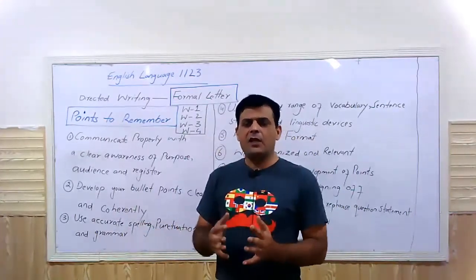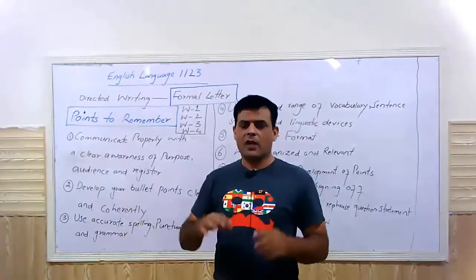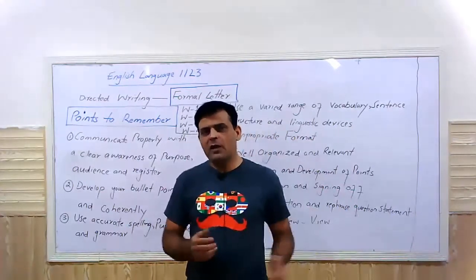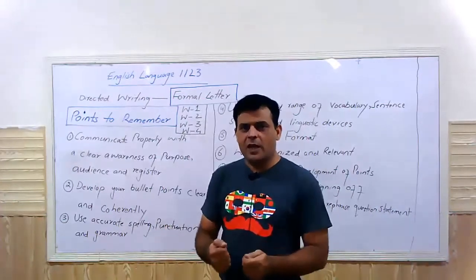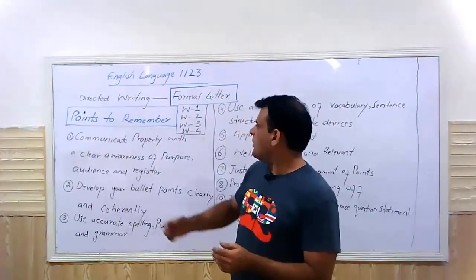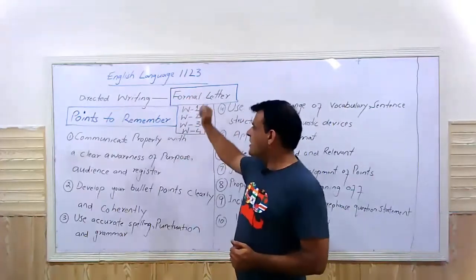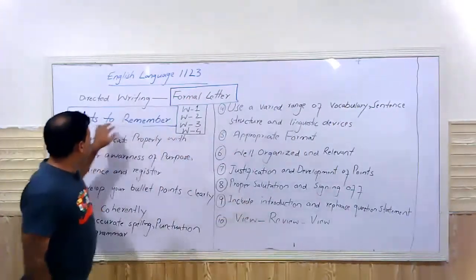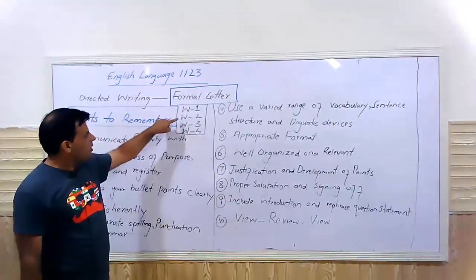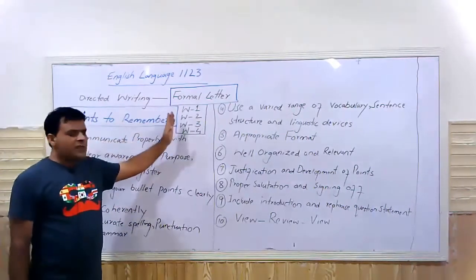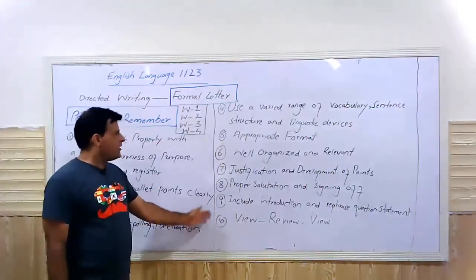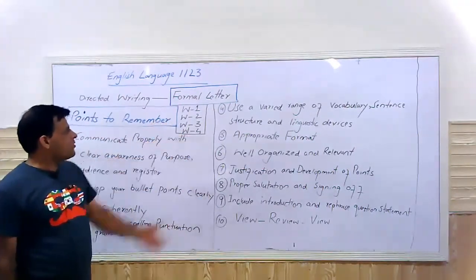We must remember that we need to write our task in around 200 to 300 words, and we need to be aware of certain things that have already been told to you, and today I'm just going to revise them. Earlier I delivered a lecture on writing an informal letter, but today I'll be talking about formal letters, features and essentials. I have included some points to remember, and you can see the learning objectives W1, W2, W3, W4. They range from 1 to 4, but I have intentionally included some other learning objectives so that you can enhance your writing as well.